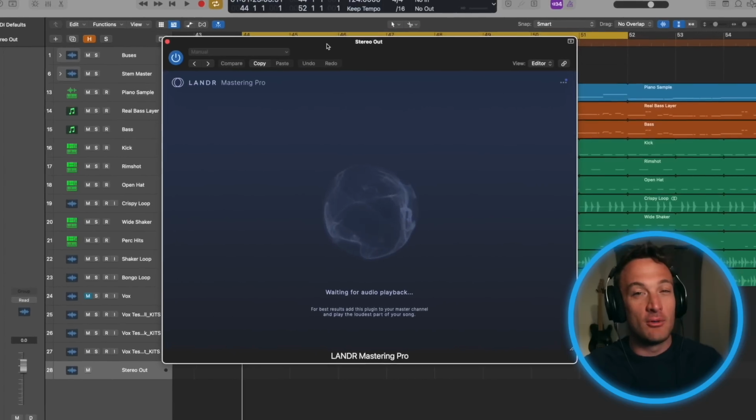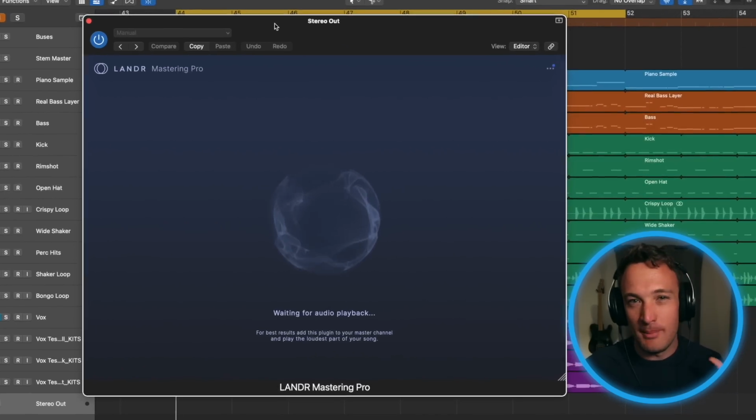So I just ran the piano, bass, and drums through that mixing plugin. Now I'm going to run the whole thing through this mastering plugin. But I do want to talk about the future of where I think this tech could be going in the music industry in the next few years. And then at the end, I'll show you the finished product that the AI has mixed and mastered.